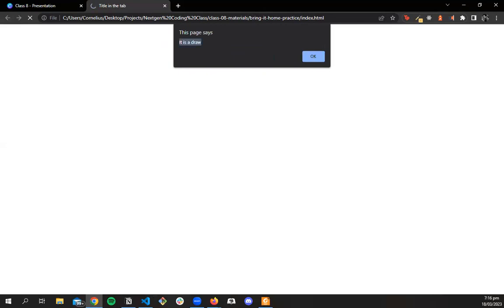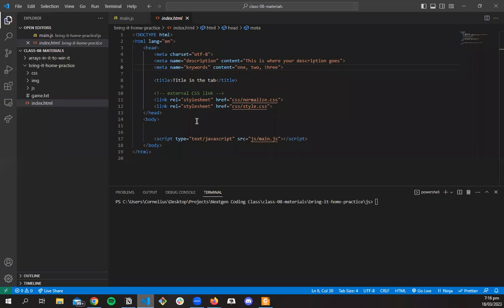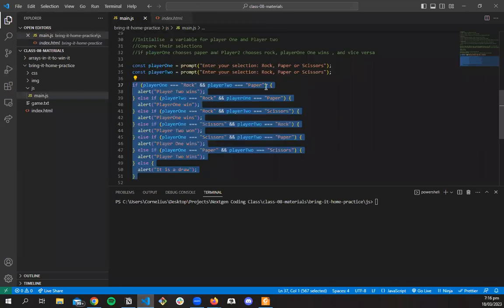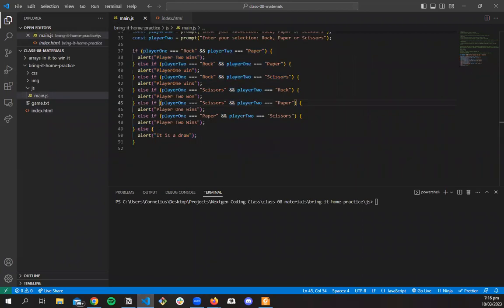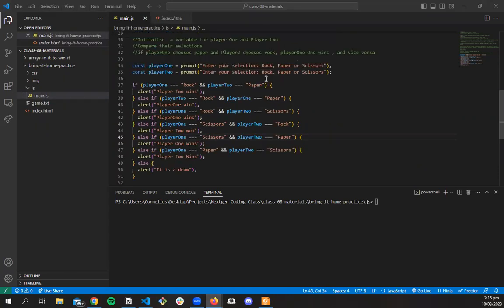So just to quickly look over it again. We're just using the conditionals that we learned. Now there's another way I could obviously write this. I could use switch cases, but I want us to have a hard look at how we could use conditionals. So all we are doing is first initializing two variables. So we are prompting the user to enter. So maybe just to make it cleaner, we could make it separate. We could do player 1.